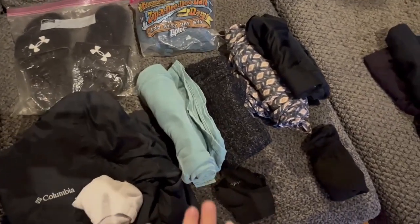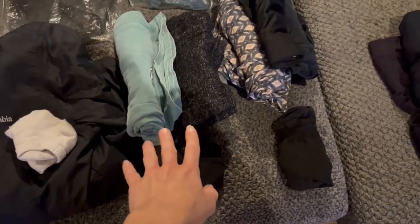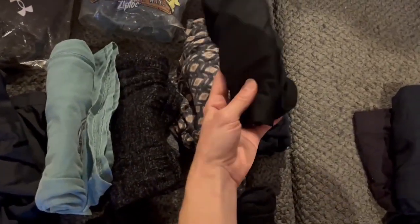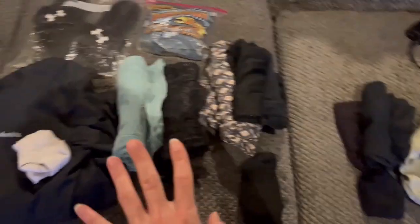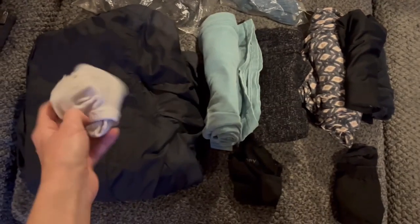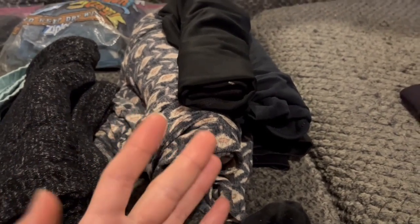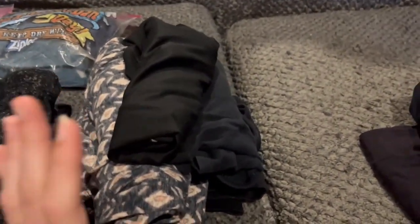But yeah, so I have my plane outfit that I'll just show you tomorrow, but day one outfit, just a colorful shirt since Flores is colorful, lightweight shorts. I'll also probably put these spandex shorts on before I go to yoga. I have socks for every day and a spare pair of socks because it is the rainy season, which is also why I'm bringing the raincoat. For Tikal, I decided to cover up my legs a little more just for less bug bites. It's also that people in this culture tend to wear longer pants and skirts, and they just find it more respectful from what I read online.